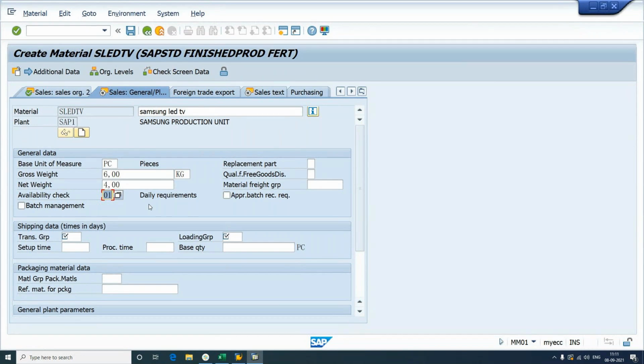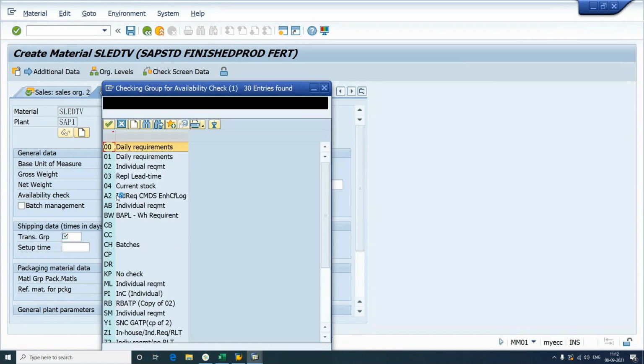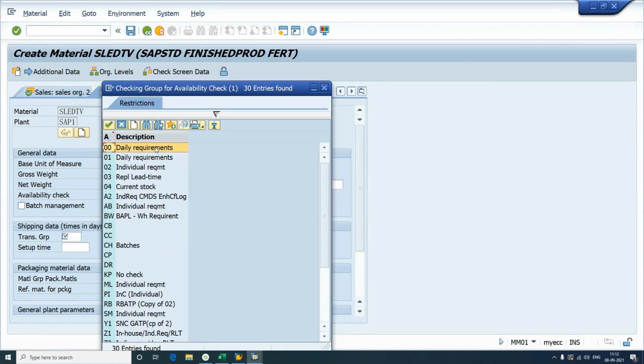We have a concept by the name availability check and transfer of requirements, and for that concept this particular field will play a big role. So always make sure you maintain this value as 01.